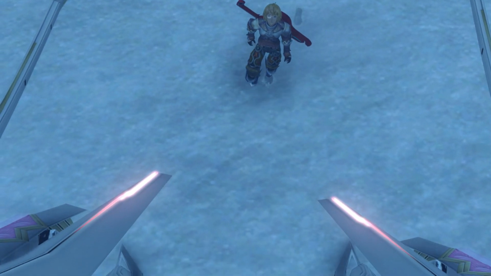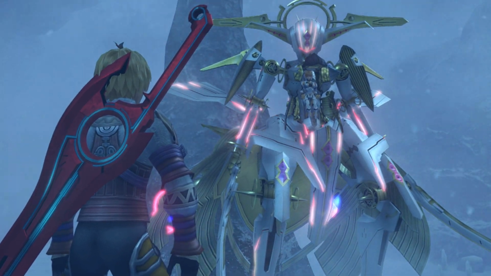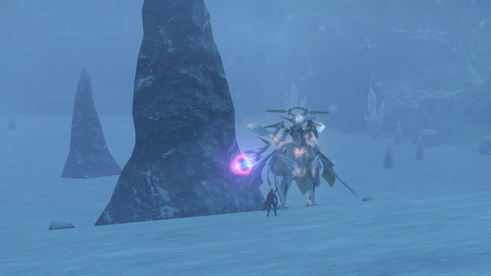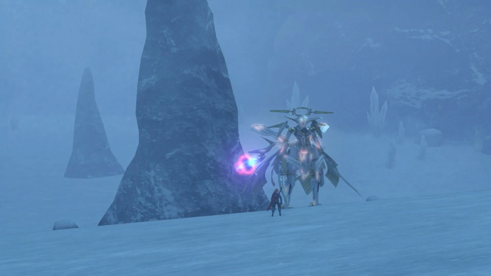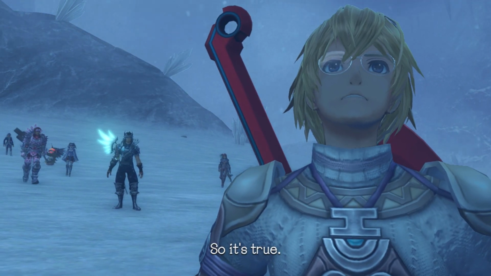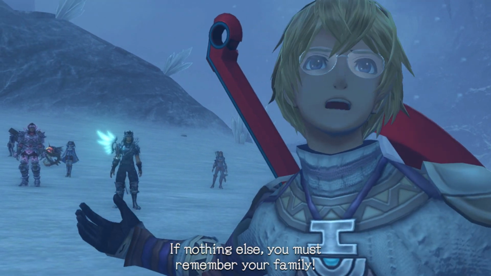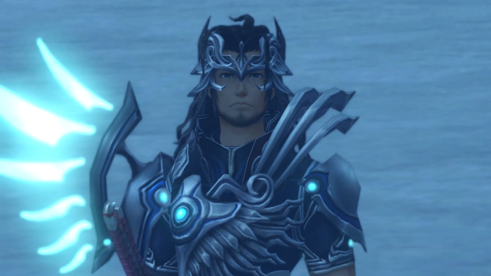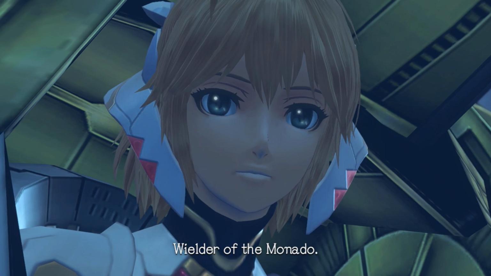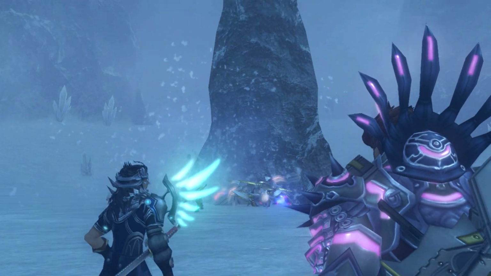It is you. Hey, that's Fiora! Young heir to the Monado. We meet again. Fiora! Fiora? Is that my name? Then you... You know this body? So it's true. You really don't remember us at all. Fiora, listen! If nothing else, you must remember your family. That's Dunban over there. Family? There is family. Wielder of the Monado. There is a matter I must speak to you about. Fiora! What was that?